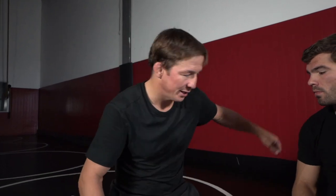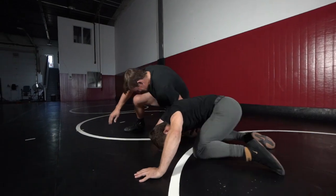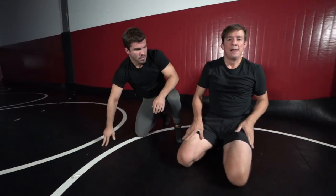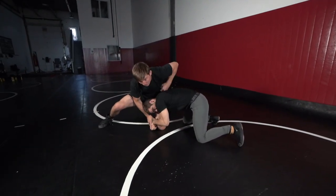So a couple finishes there when the guy gets to a shin whizzer. Ideally though I want to get back to home base — I want my hips on his head, I want to beat him up with counter offense on a single. Or I could spin on it and just get a quick two. Let me show you that again. When you're countering this stuff, the full speed is kind of slow but without all the talking. So Matthew gets it. I'll also show the spin really quick at a little more real speed. He's in, he beats me a little bit — shin.